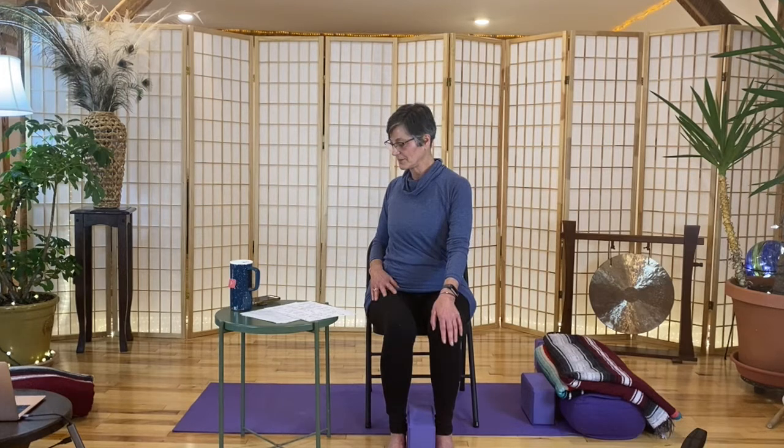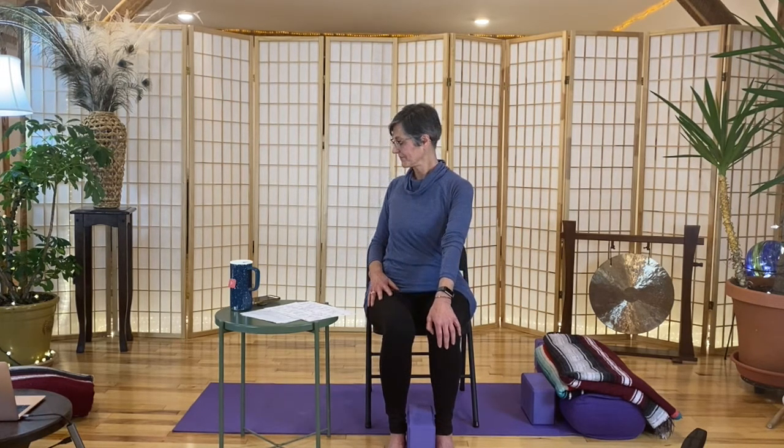Now notice how that inhale affects your twist. It limits the twist. We usually do that nice exhale and move into it. So this is just the opposite of that. We exhale and inhale into the twist. So we're not pushing into the twist, we're just letting the torso turn and letting the spine experience that gentle twisting motion. And one more time. And come back to center.